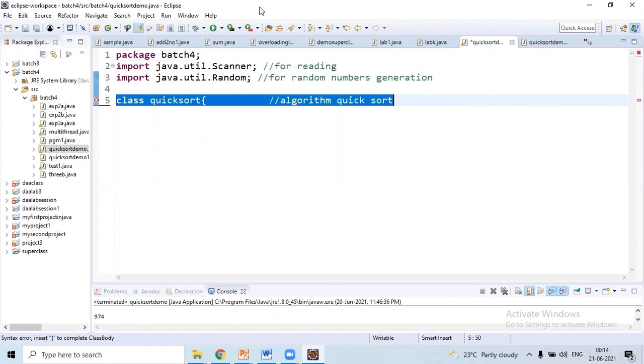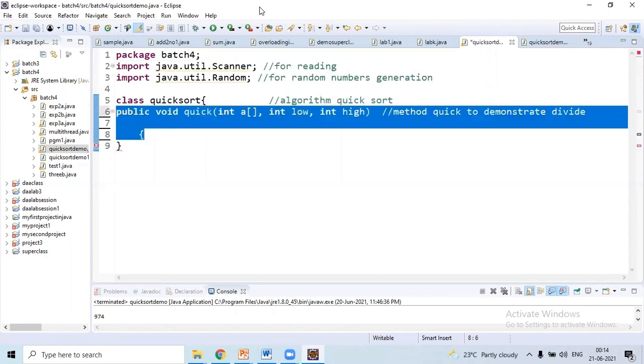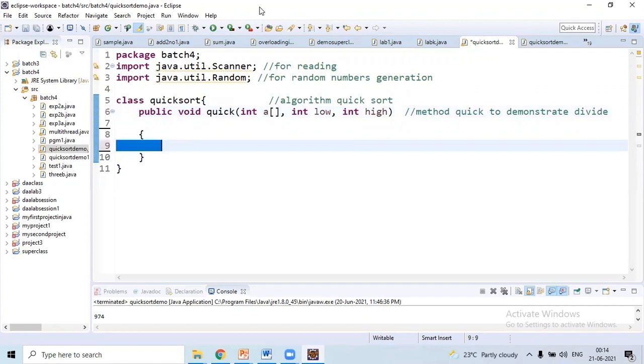To create the quicksort algorithm, create a class Quicksort. Then inside the Quicksort class, we need to declare a method quick by using public void quick, passing parameters array A, low position and high position. Inside the quick method, we need to check whether low is less than high or not.